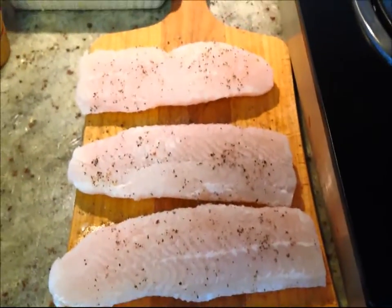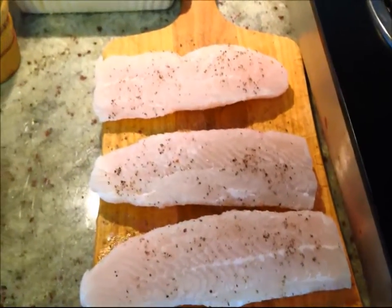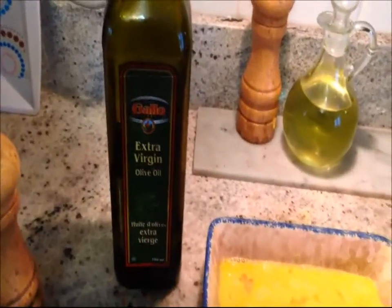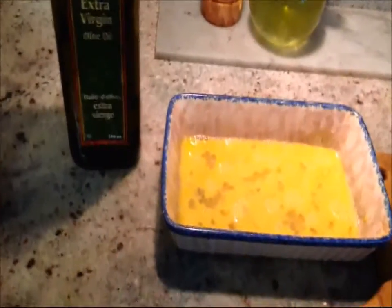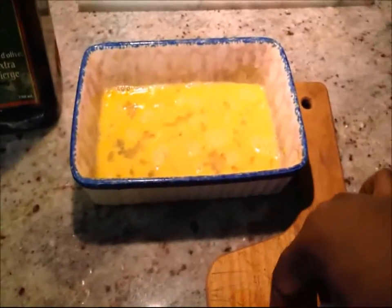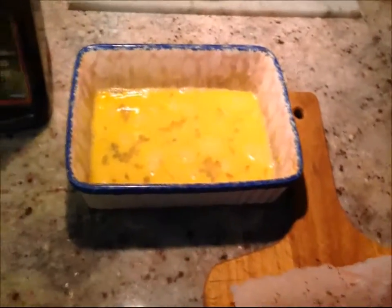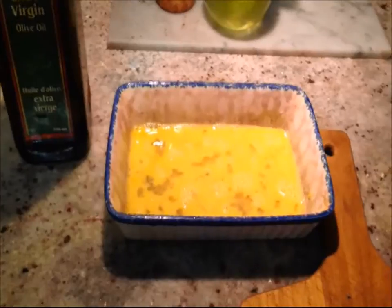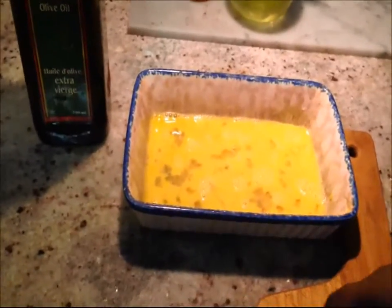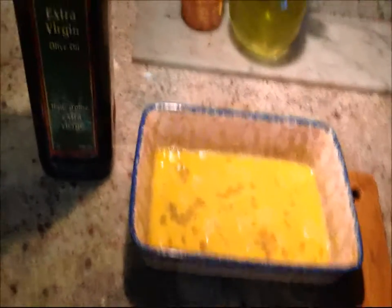coat the fillets in first the egg and then the flour. So let's take the first one, and if I can move this out of the way. Oh, and I forgot to mention, we'll also need some oil for frying, and today I'm using extra virgin olive oil just to keep it on the healthy side, and I think that is preferable. But if you don't have it, then you can use the regular cooking oil that you have, but you won't need a lot of oil, just so you know.